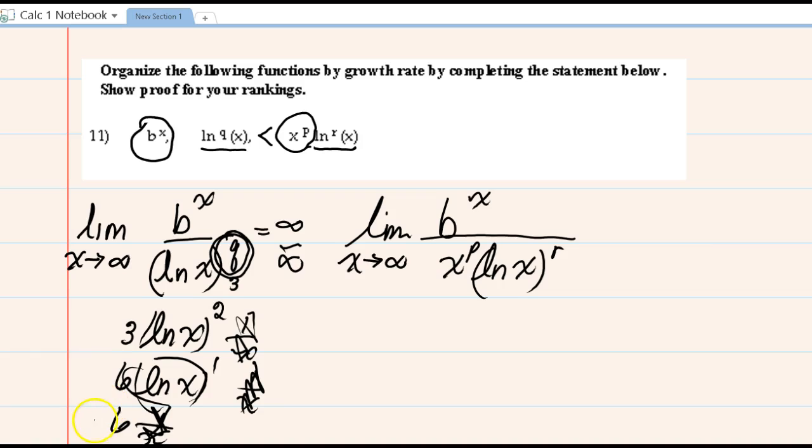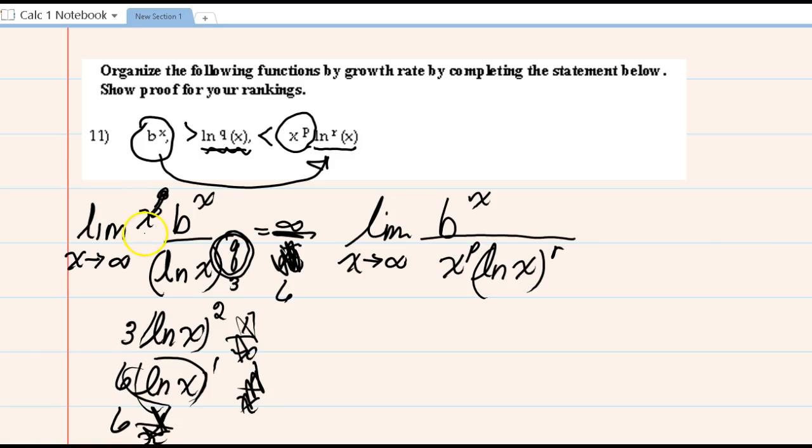So we're going to see that at the bottom, we're going to have some number, and at the top, we're going to have x to some number, that same number of q, I guess, times b to the x. So in the bottom, we're just going to get some number, and at the top, we're still going to infinity. So we can see that this one is actually greater than the natural log of x to the q power. So the question is, is it faster than the one that has the multiplier? Let's take a look at this one over here with the multiplier.